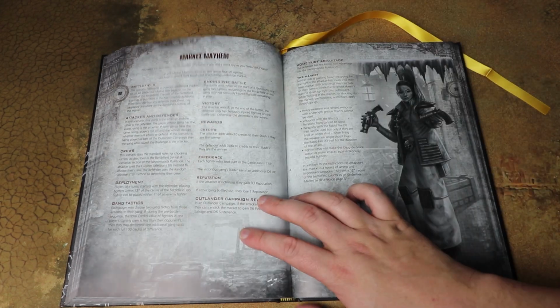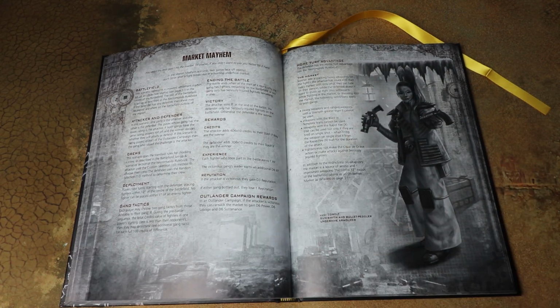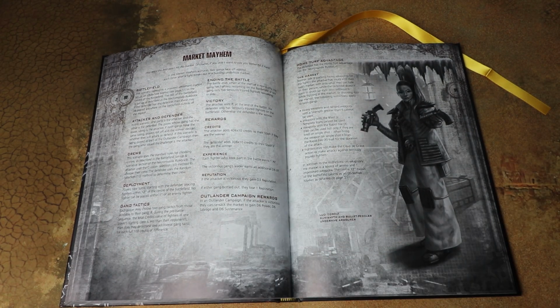Some really fun stuff here, like the Market Mayhem. Nobody can take any heavy weapons or weapons with strength of 5 or more, because the attackers are trying to just casually blend in with the crowd in this market so they don't get spotted, and the defenders obviously don't want to shoot up their own market.